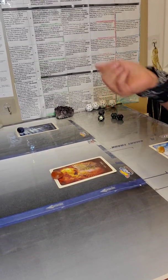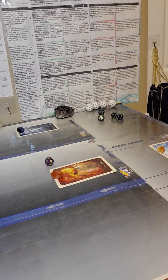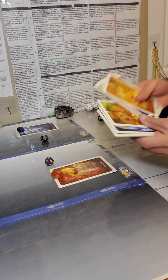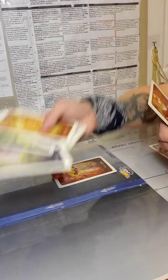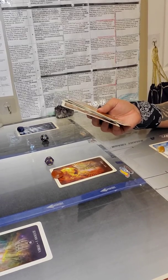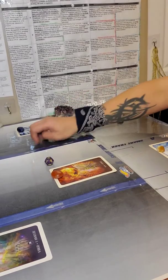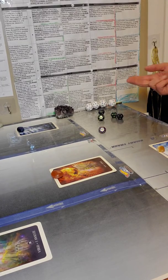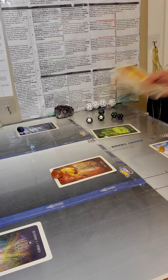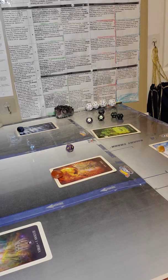First one will be number 9, which is up there. So we've got Virgo. And the next one will be Scorpio. All right, I always use my cards here, it helps me keep track of everything. Virgo's going to be there. That's number 9. Scorpio is going to be right here. That's number 10. All right, next one, 11 is going to be Cancer. And obviously, if it's one that's already on there, I'll re-roll. All right, so Cancer. And now Capricorn.